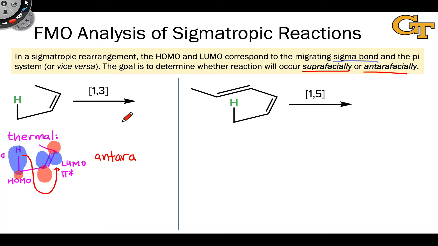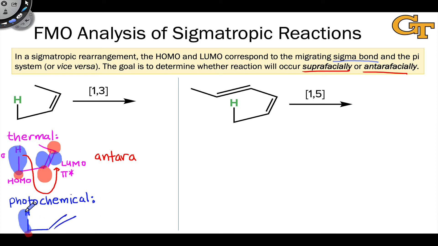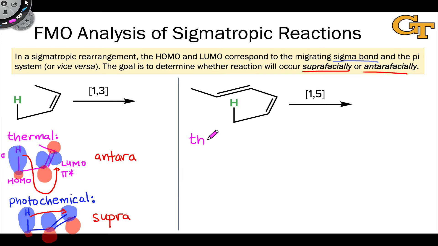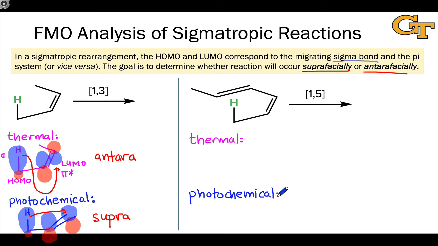It can happen for longer rearrangements like the 1,7, where the pi system has room to wrap around. In the photochemical case, we look at HOMO-HOMO overlap because the pi system has been photoexcited and its former HOMO is now a LUMO. Drawing the sigma HOMO of the C-H sigma bond and the HOMO of the pi system — which is really a singly-occupied molecular orbital in the excited state — the phases of the two p orbitals on each carbon match. Now all the hydrogen has to do is migrate along the top face, staying on the same face as it moves. This is called superfacial migration.